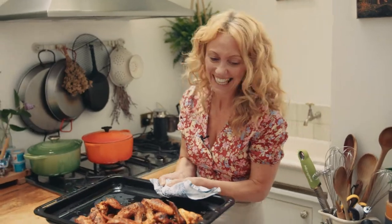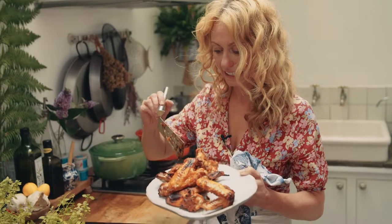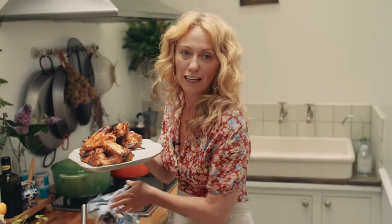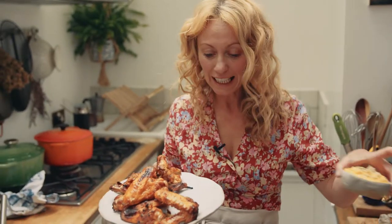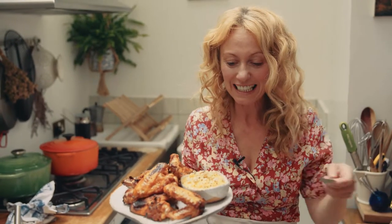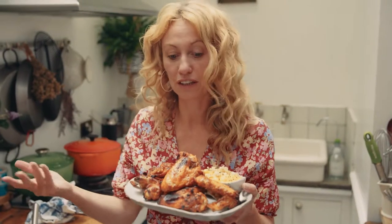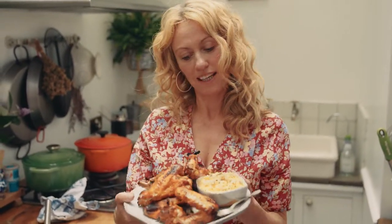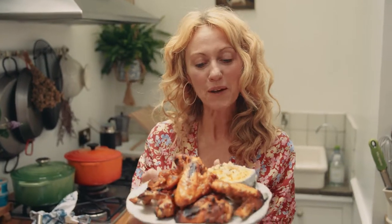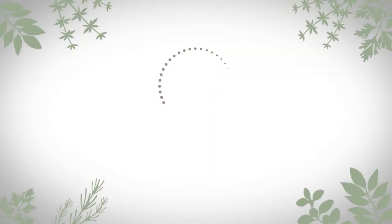I might go and pour myself a glass of wine or a cold beer — they smell amazing! Pop all your chicken wings onto a platter. This dish is so ideal if you've got friends coming around for a movie night and everybody can just help themselves to these gorgeous sticky sweet harissa chicken wings with this beautiful cashew blue sauce. Also great just for supper for two, and great for the barbecue. So there we go — my beautiful harissa chicken wings with the most gorgeous cashew blue aioli. Enjoy!